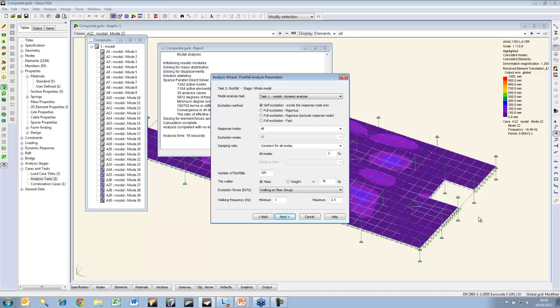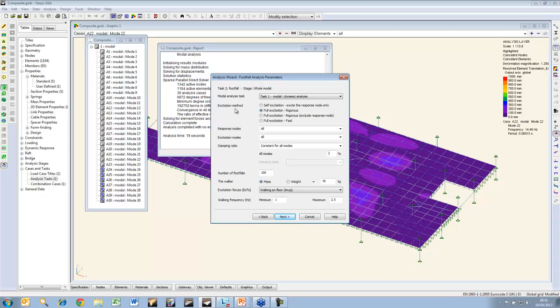So if you've got 100 nodes, you've got 100 calculations. Now, full excitation, on the other hand, again goes around each node in turn by exciting those, but measures the response from that excitation everywhere. So if you've got 100 nodes, then you've got 100 times 100 calculations.